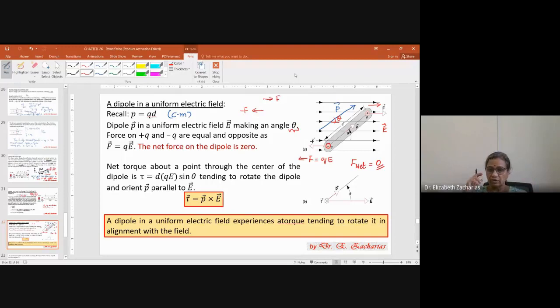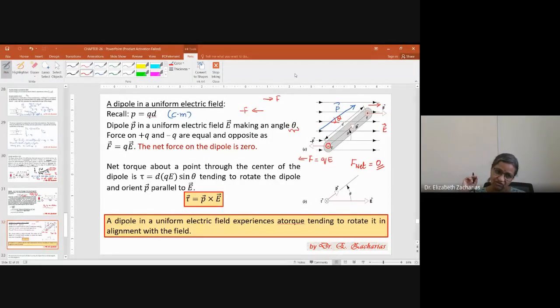Then what is a couple? Two equal and opposite forces form a couple only if their line of action is not the same. When I did this, the line was the same. Similarly, when I did this also, the line of action of the forces is the same. But when I applied a force like this and like this, the line of action is not the same. So these two forces can actually turn the object. Only when a force is able to turn an object do you say it is a couple.